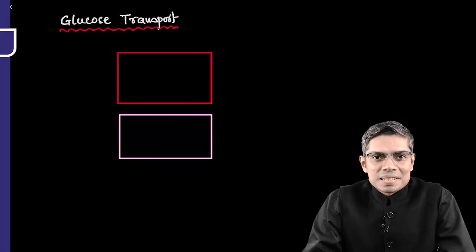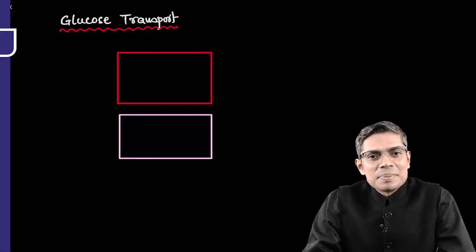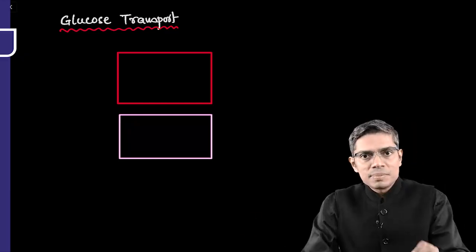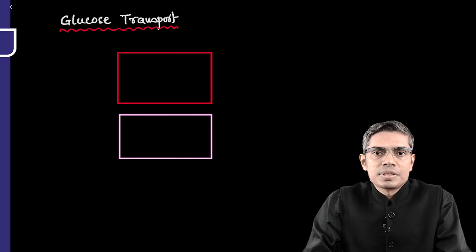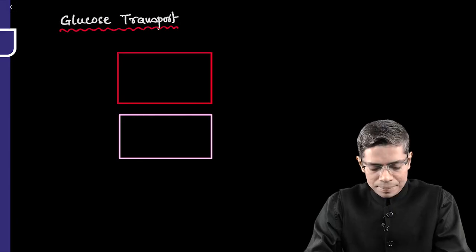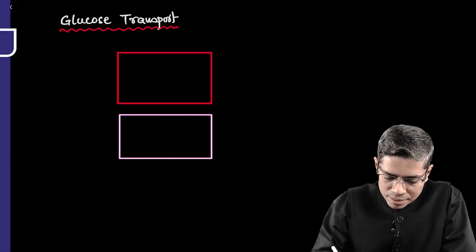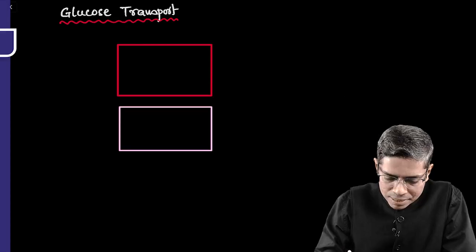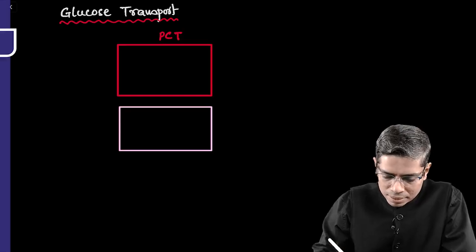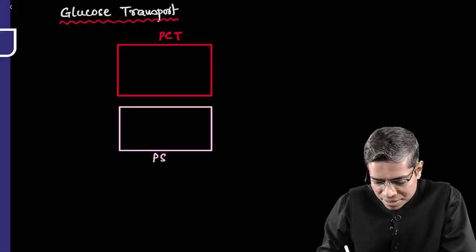Now we are going to discuss glucose reabsorption in different parts of the nephron. This is a continuation of tubular transport part 2, right? Proximal tubules absorb 100% of the glucose, meaning all glucose will be absorbed within the proximal tubules only. The proximal tubule has two distinct parts: the proximal convoluted tubules and the proximal straight tubules.